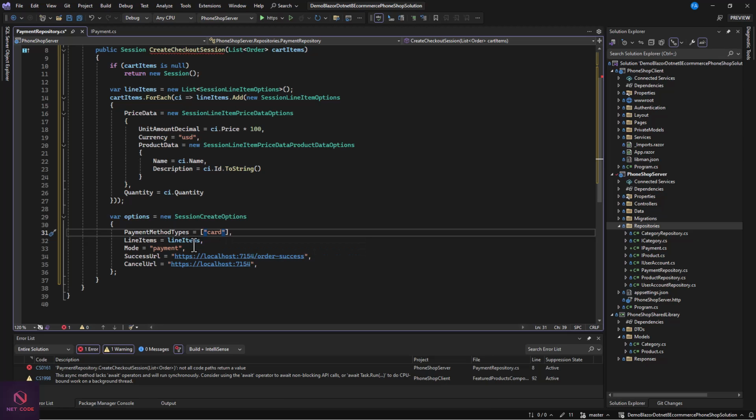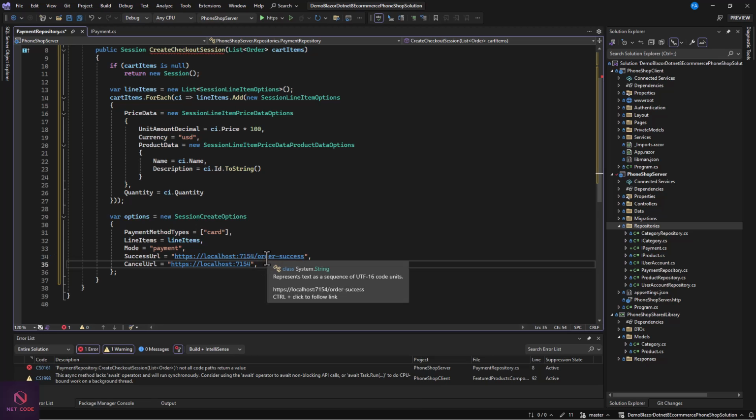Okay. Now you can see from here we have this line items, and that is what we need to populate. You can see we have it set already here. So we specify it. The mode here is payment. Now when it makes success, we want to navigate to this, the localhost/other success. So there's going to be a component that you're going to create, and it's going to be the route. After the payment has been made successfully, we navigate to this page and you can display something like, thank you so much for buying items from us, or maybe extra information that you want to give to the user. You can do that as well.